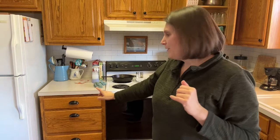So we took a break for lunch and I got all that cleaned up, and now is when I'm going to start doing some musical chairs, I guess you could call it, here in the kitchen. So down here, I have the third drawer is our snack drawer. And I think I want to take all of that out and put it in our kitchen island because we already have cereal in the kitchen island. So I think that way I can just keep the food in one spot.